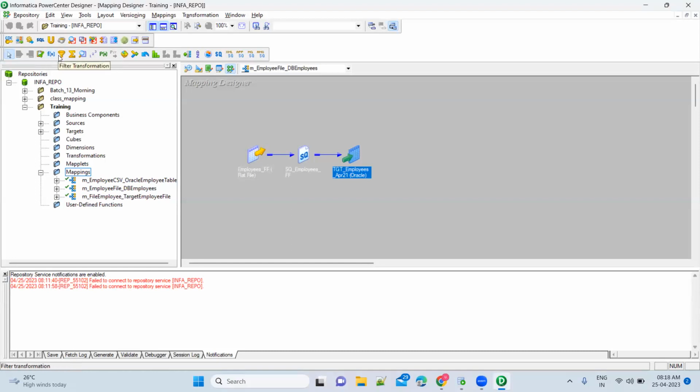Filter is a kind of where clause in your SQL. Now you have learned about the where clause, right? Whenever you put some condition in the where clause, the data will get filtered out. It will serve the same purpose here in Informatica. Aggregator is a kind of group by in your SQL. You have learned about group by, right? You are grouping the data by using some columns, so that kind of purpose will be done by aggregator in Informatica.